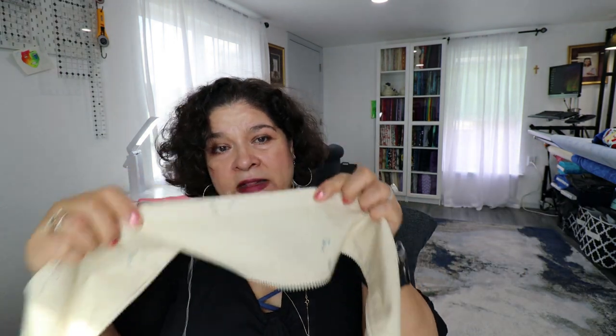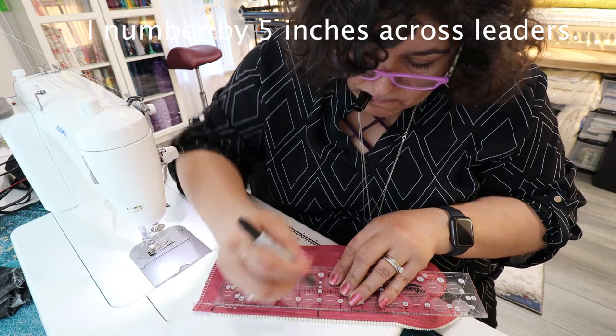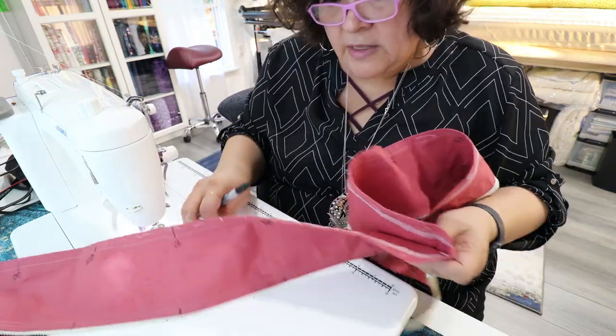The next thing you're going to do is number your leaders. I numbered my leaders right here - this end is zero, and then I number down to five. The reason I number them is: if I want to start on 10 or 20 on my leader and sew my back fabric down, on the next leader I will put the start of my fabric on 20 and sew that back fabric down so the back fabrics are parallel. Then I get a ruler and go all the way down. Now I'm going to use this as a leader. I really appreciate you for watching - there's leaders everywhere and I'll see you on the next one.